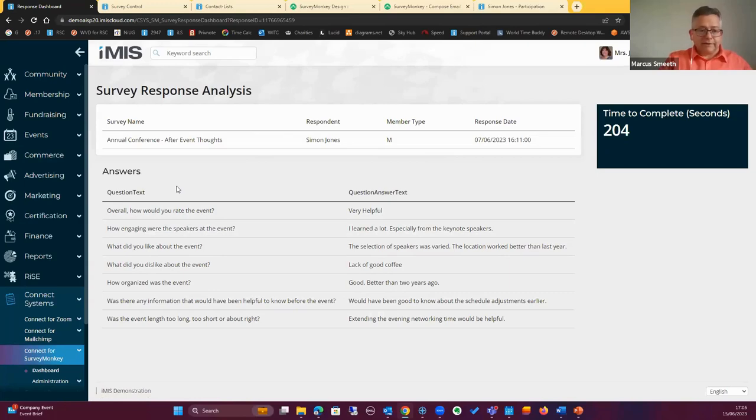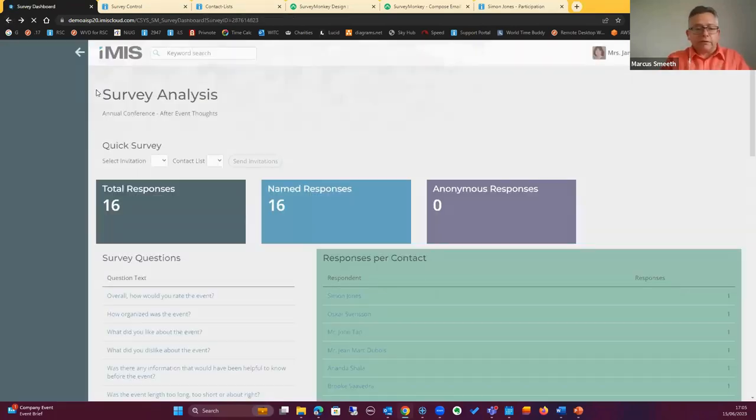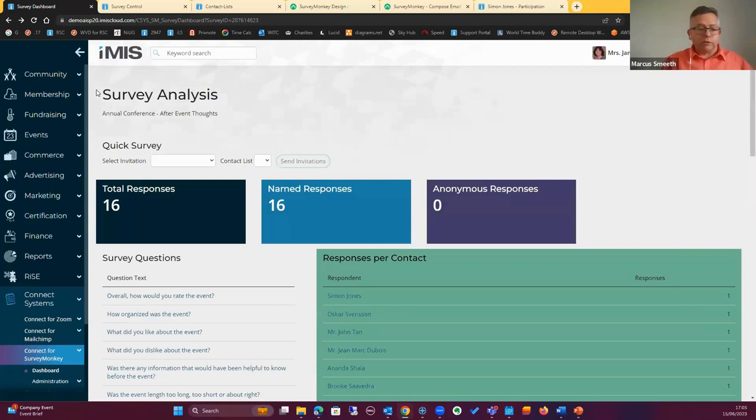It really is as easy as that. You've nothing clever to do. You're not exporting or importing anything through Excel or anything like that. We're doing all that for you with our cloud services, keeping it in sync.